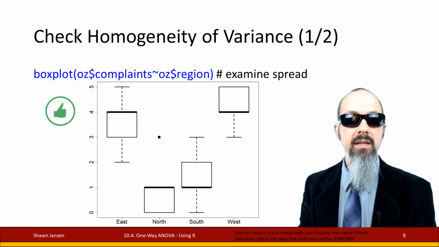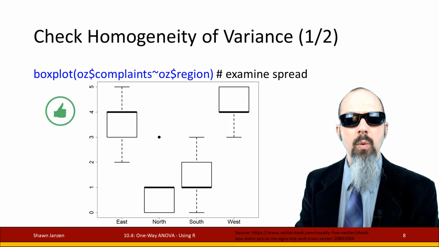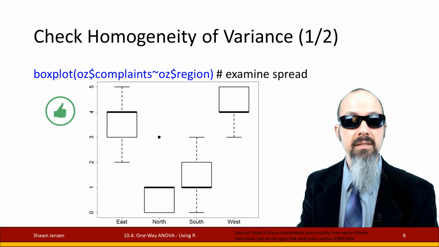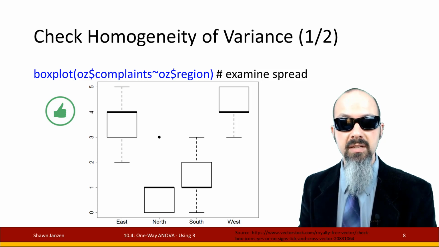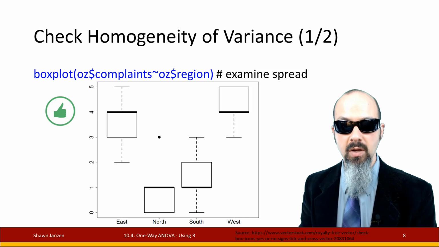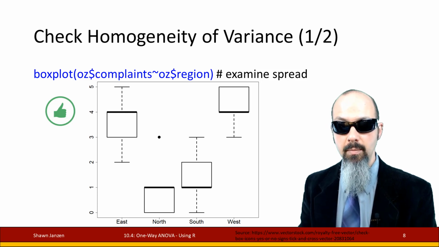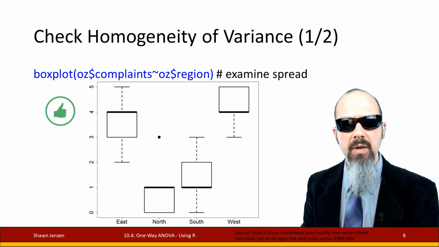You're going to see immediately that some of them are higher and lower than others. In the previous video I said, don't worry about that. What you need to pay attention to is the size of the box and the length of the whiskers. For the most part, although the median markers do seem to be differing between the different boxes, the lengths of the boxes themselves are fairly similar to each other. The south looks like it has some longer whiskers going on, a little bit closer to the east, but the others are a little shorter, so maybe the boxes were okay, but the whiskers are a little iffy.